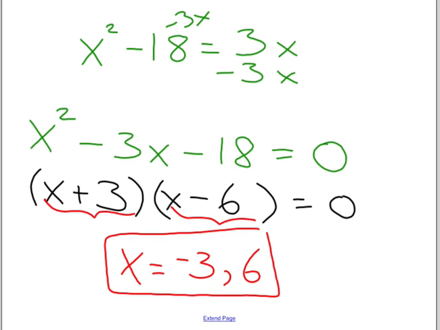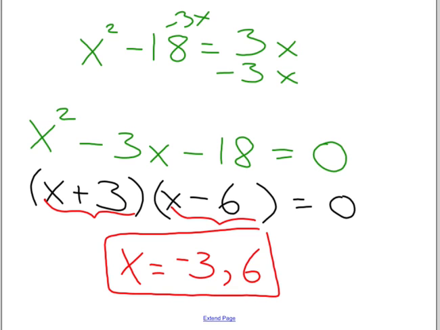Will there always be two answers for x? Not always. If the two binomials are the same, then it would be the same number. But that's the only time. Otherwise, they are different. If you put the negative 3 and the 6 out of order, is the answer wrong? No. It's not an ordered pair. Those are just your two values. If you had the 6 listed first, that's irrelevant. As long as you have those two answers, it doesn't matter.